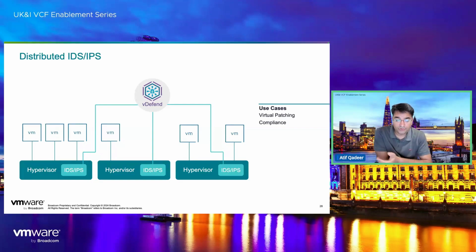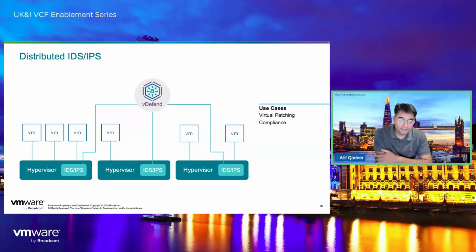Now, the virtual patching could also be flipped into an in-date operating system type of scenario where a patch is available, but not most of the organizations are able to apply the patch in real time. Log4j could be one such example where the patch was available, but organizations could not apply the patch to the vulnerable operating systems because of the change control process, because of the red team and all the bureaucracy that happens in an ITSM system. So again, we know how Log4j can affect those virtual machines.